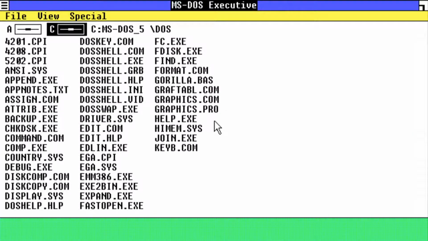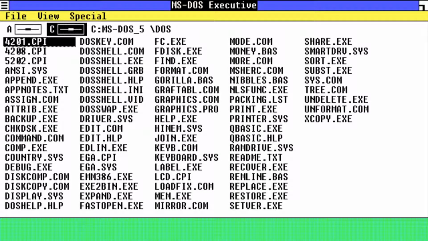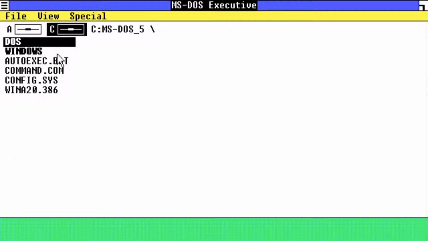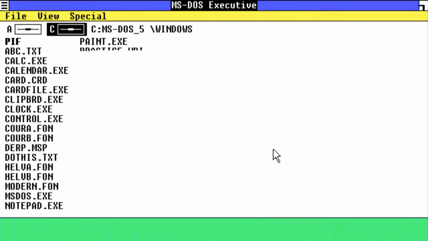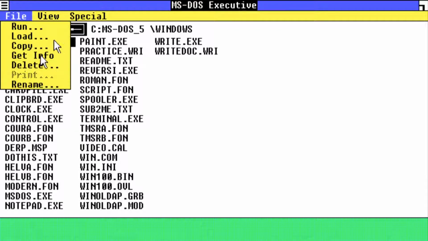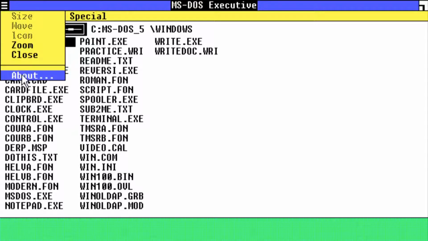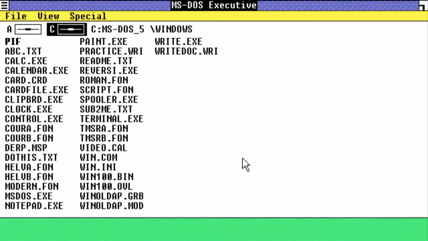Again, it's probably slower because it's running over Windows, where you could literally just switch back to DOS, but anyhow, it's good for user convenience. And yeah, so there we go. We've really reviewed every main feature in Windows 1.0, also known here as MS-DOS Executive. Time for the reviewing.